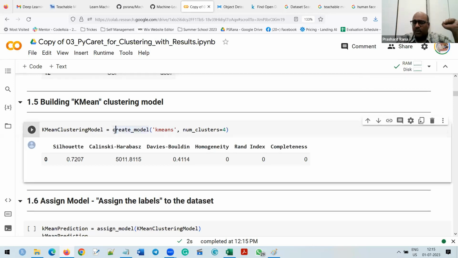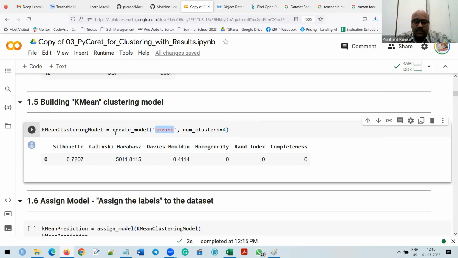1.5. This is quite important. Now class, we are building our k-means clustering algorithm. For this, there is a method named create_model. There is a key term, kmeans, just pass kmeans and run it for cluster number 5.